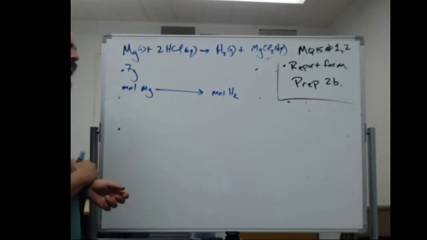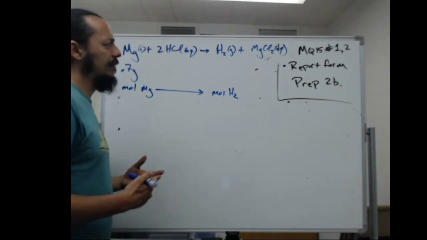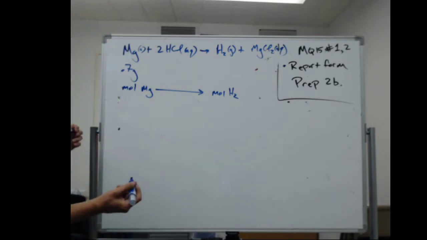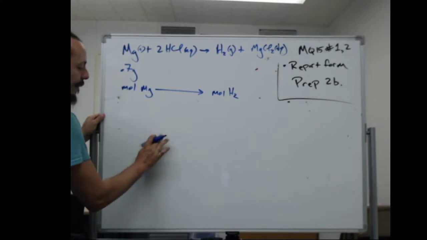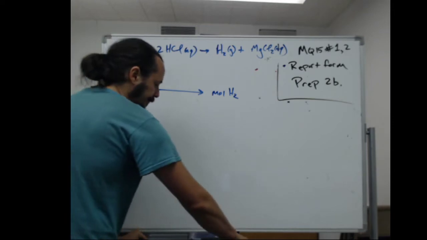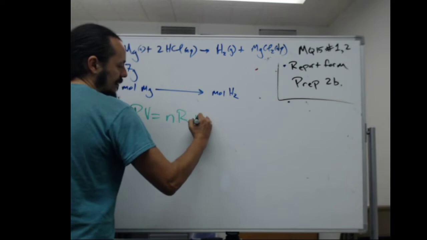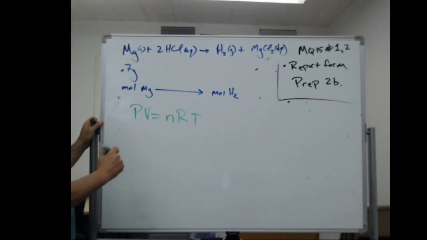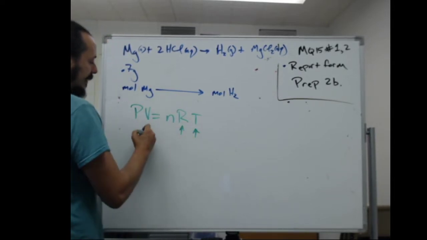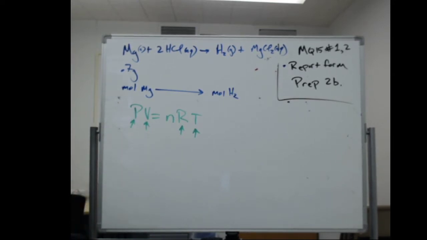And then the question becomes, what if we actually went and got the eudiometer and collected gas and took that into account? So if you watched my video on the lab, you saw you can actually collect the gas. And in order to calculate the moles of gas that you actually used, you're going to use the ideal gas law. So you're going to have PV equals nRT, where we're trying to get the number of moles that we actually collected. So we need to know the temperature, we know the ideal gas constant, we need to know the volume that we collected, and the pressure at which we collected it.